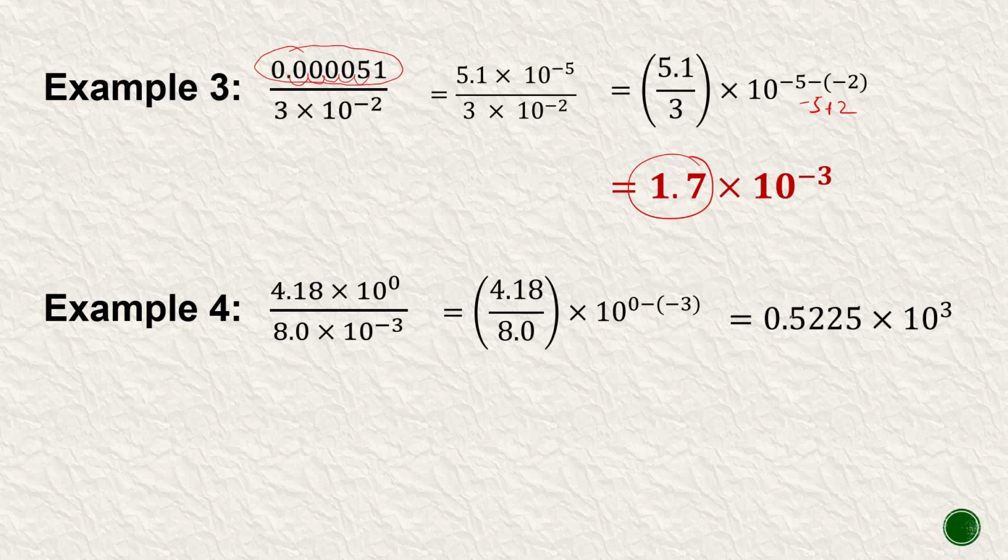And again, we need to do some adjustment here. We will move the decimal point to the right side again because we want that part of the scientific notation to be from 1 to 9. It's outside of that range. Once we do that, we will also subtract 1 from the exponent. So when you do the adjustment and move the decimal point to the right side, you subtract the number of movements of the decimal point. If you move it to the left, you add. Here we move it to the right side, so we subtract. So the final answer is 5.225 times 10 raised to 2.